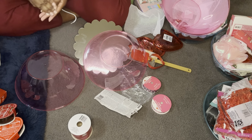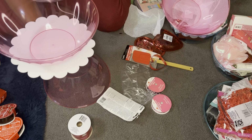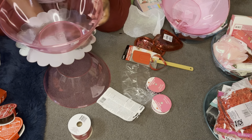And then you're wanting your ring pop. So you don't want this to be backwards, because if it's backwards, then your ring pop won't have the color on top. So if you want your ring pop to be silver in this color, then you would need to turn this upside this way.